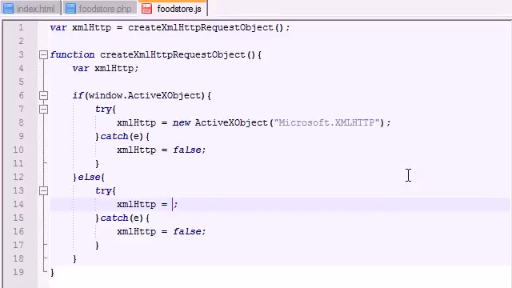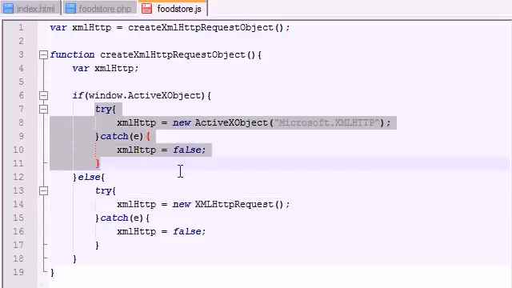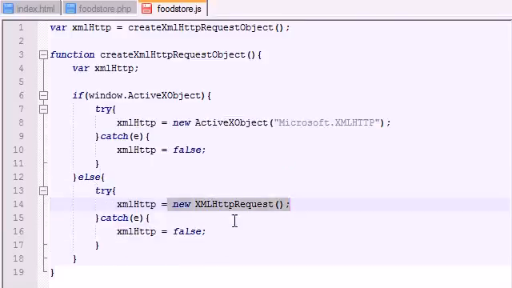What we want to do is set this equal to a new XMLHttpRequest, and this is actually a built-in function, so we don't need to code this ourselves. This is how you should properly set this variable. Basically, if they have Internet Explorer, this is how you set the variable equal to the object. If not, then this object is the one we want to use. And remember, this is going to be set equal to the variable in this line right here, and this is the object that's responsible for communicating with PHP or communicating with the XML behind the scenes that the user doesn't see.